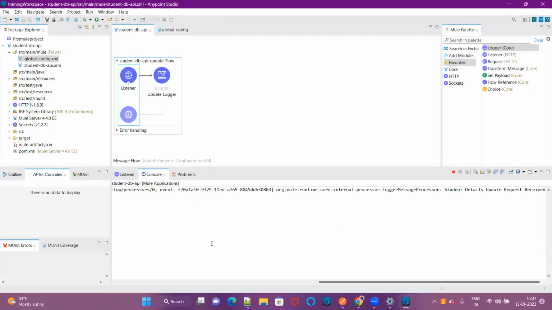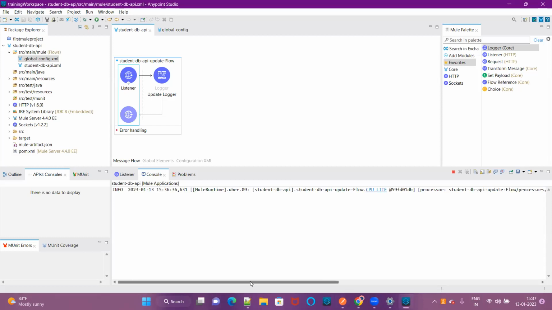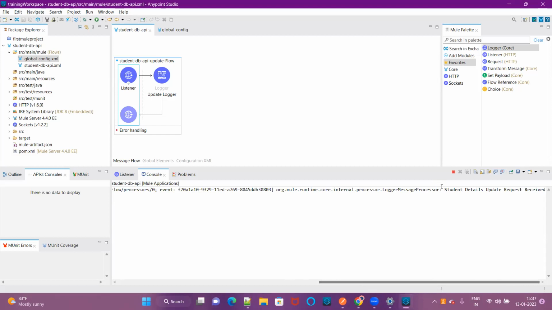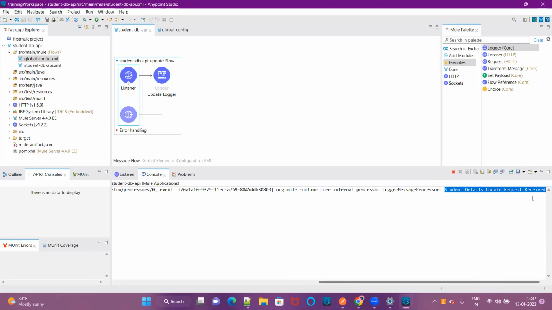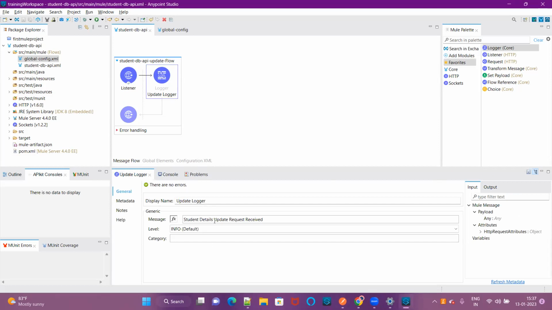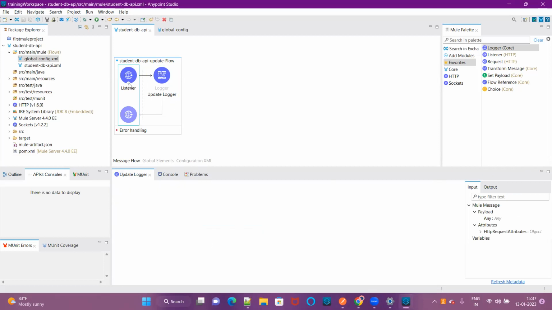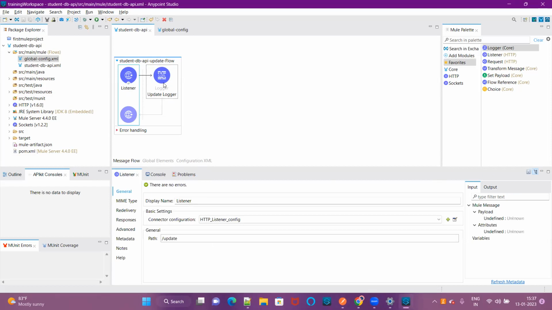Okay, you can see, right? So in this info log, if you pull it to the extreme, you can see it has printed the message which we wrote there: Student details update request received. This is the same message that we gave in the logger. So it is saying it has received the message.